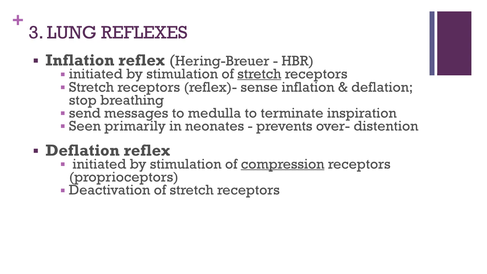This inflation reflex is not something that we operate on so much as adults. It's seen primarily in neonates and is helpful to prevent over-distension of the lungs. The deflation reflex is essentially saying we're using kind of compression receptors that help to kind of deactivate those stretch reflex receptors and say, hey, okay, time to deflate.